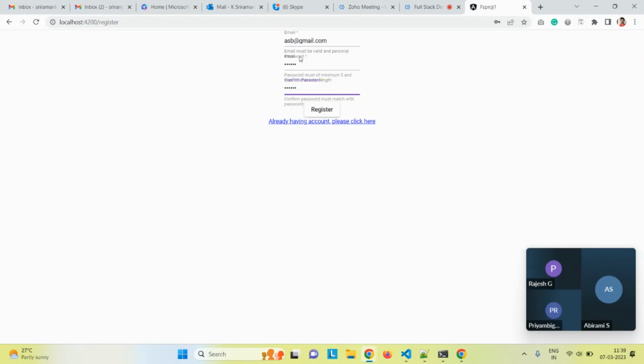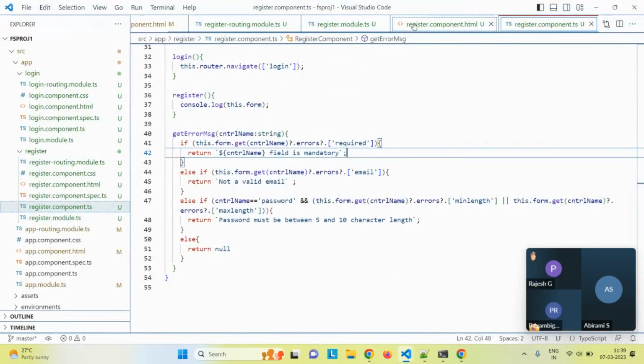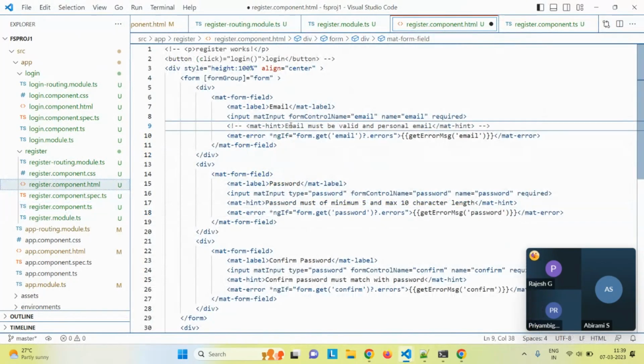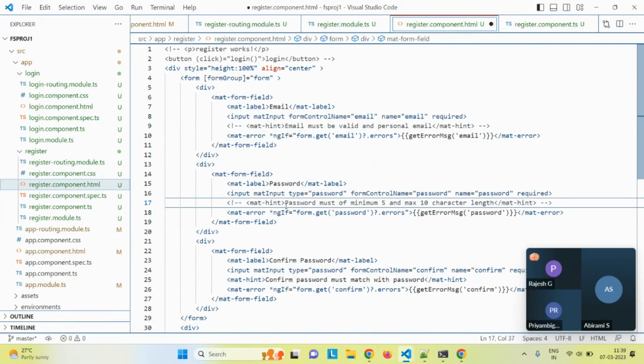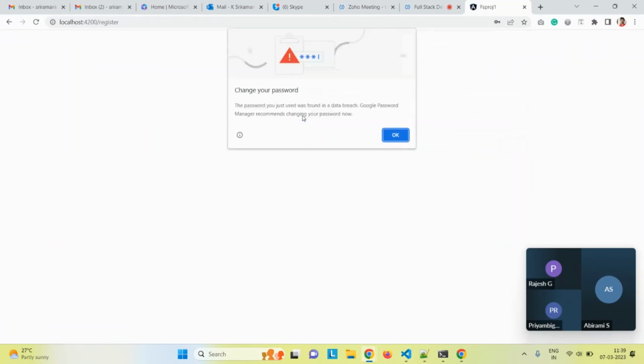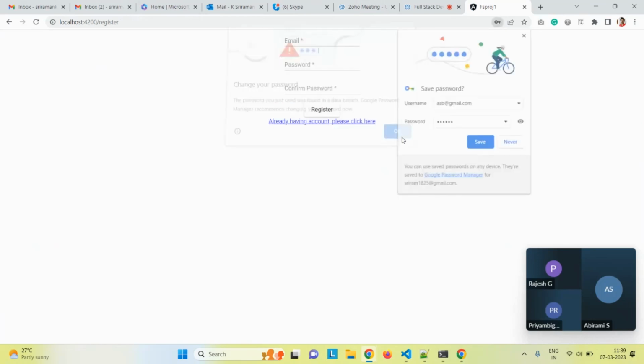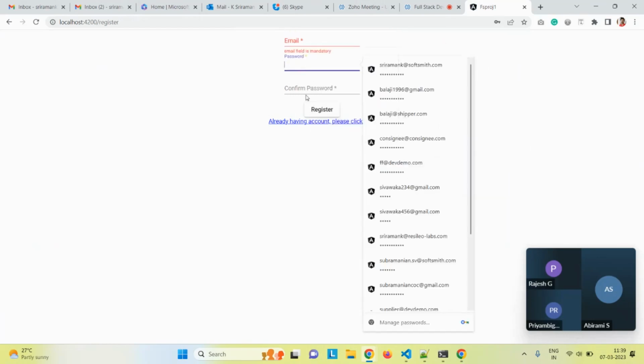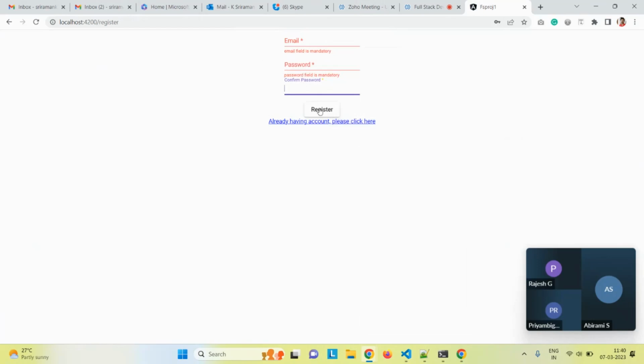So before I do that, I want to validate that password and confirm password must match. The hint is overlapping. So for timing, I'll just remove the hint, because otherwise we need to adjust that hint with the CSS. For timing, I just adjust so that the overlapping is not there. So, don't save. Okay, so email, password, confirm password. These are all okay now. I want to validate password versus confirm password.